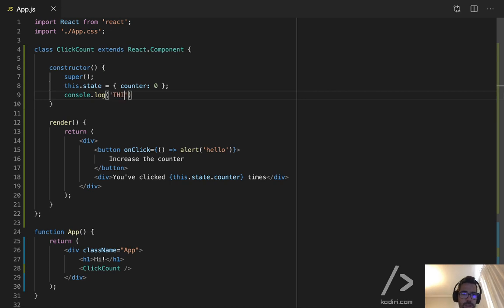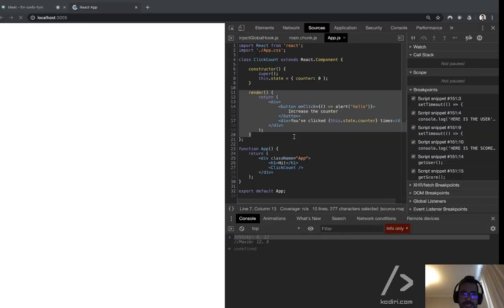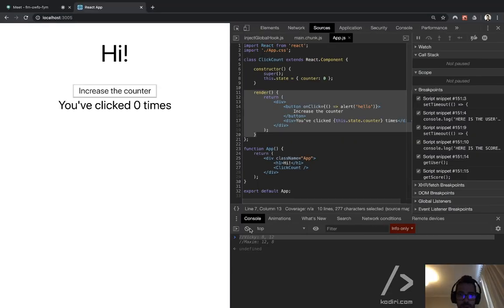Console log, this is the constructor. A console log is a message that you can display in the DevTools. So I'm going to add a console log into the constructor and another console log into the render method. This is the render. And let's see if that works or not.